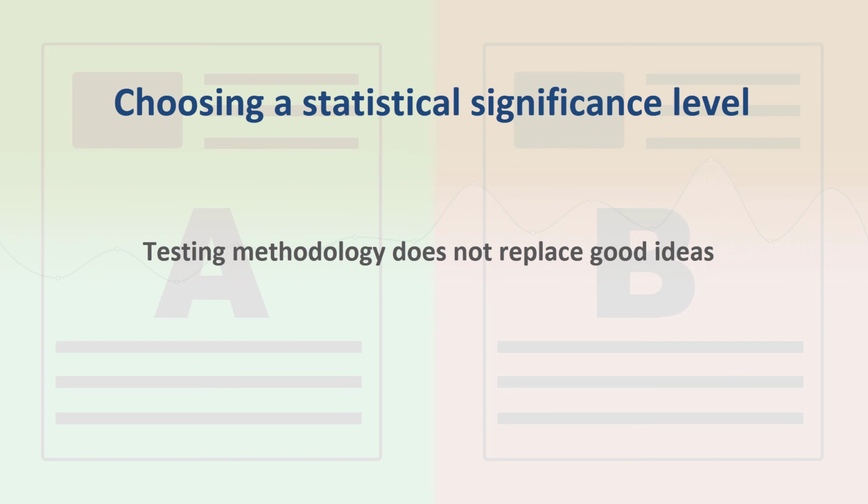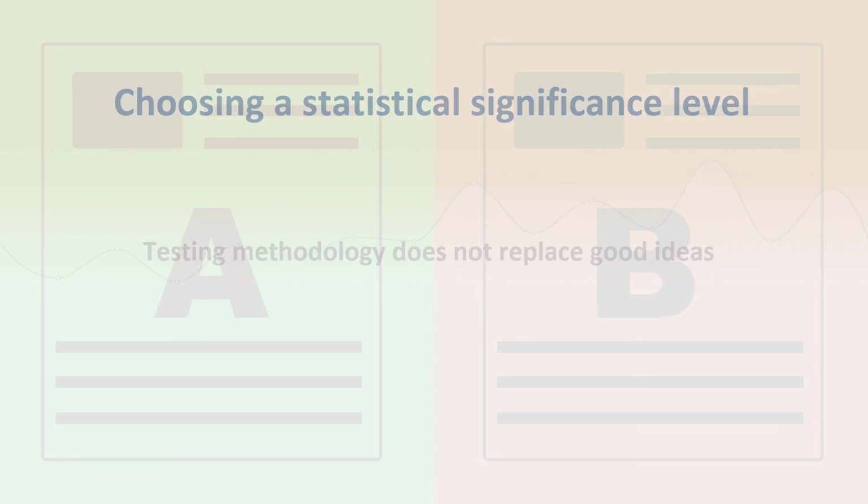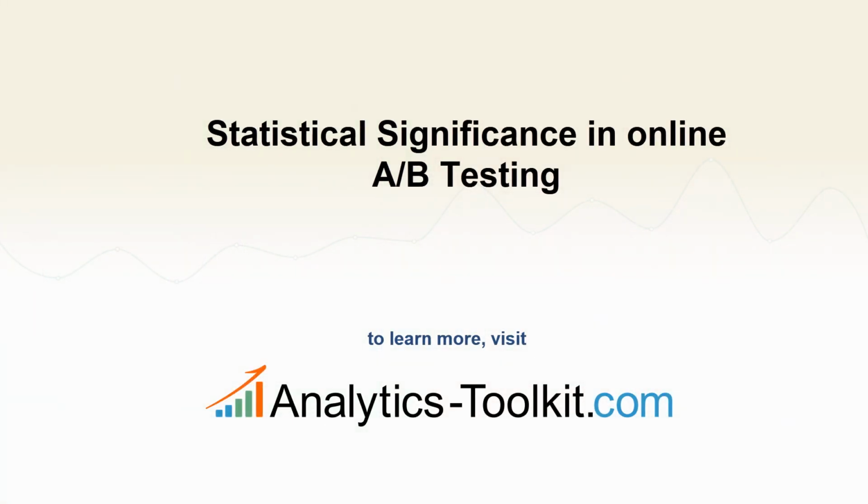Statistical significance is a powerful tool in the arms of a good CRO or UX expert, but it is not a panacea or substitute for expertise, well-researched and well-designed tests. I hope this video series helped you understand statistical significance, so now you can be confident in applying it properly to get better results from A/B testing.